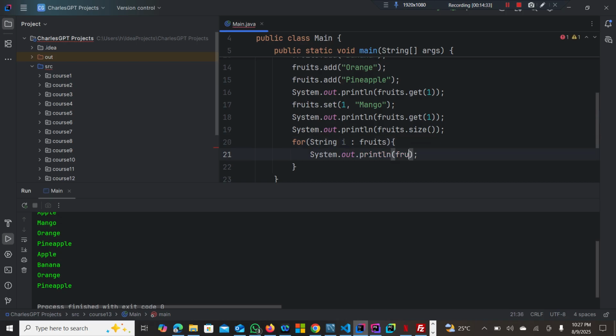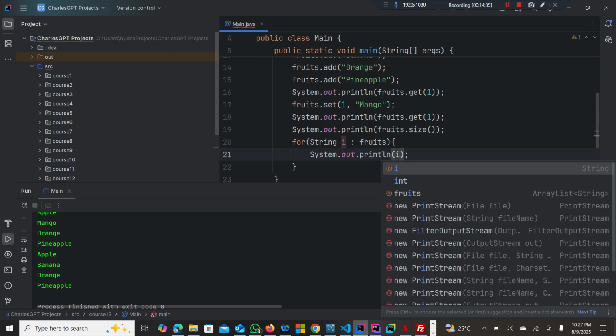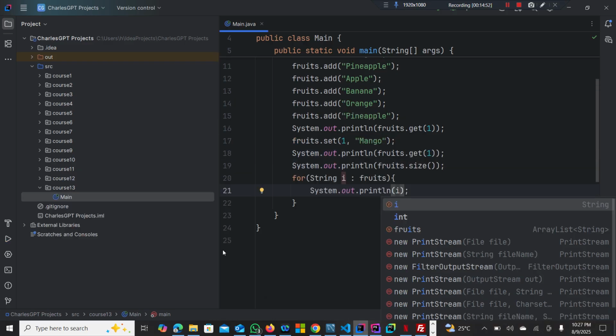Let me run the program again. Okay, see our output, yeah, cool. So that is basically the most important methods, the important functions that we can use in our array list as well.